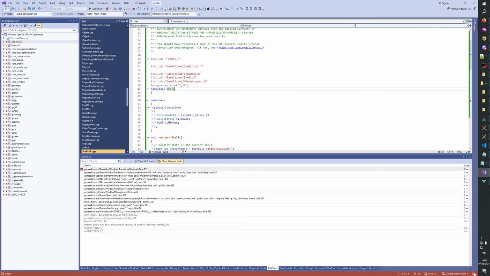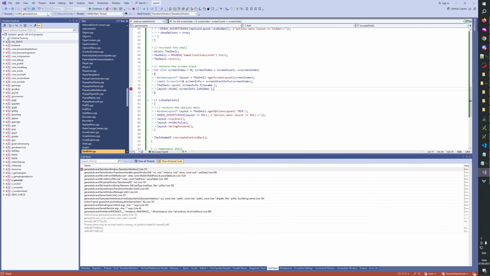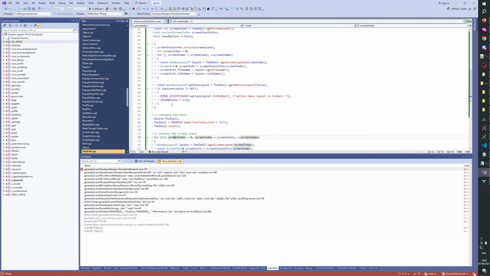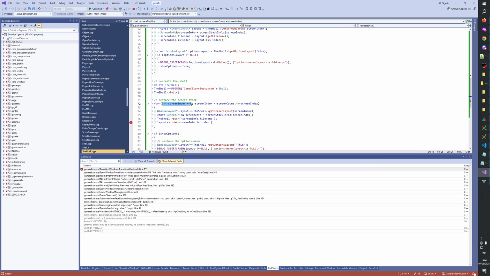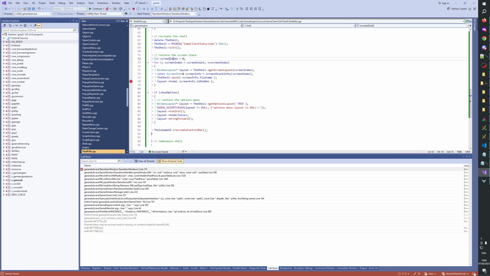By the way, we should probably lift the screen index out of here.